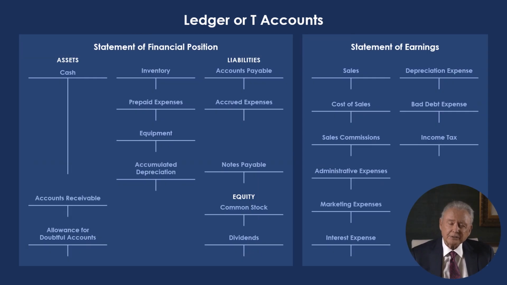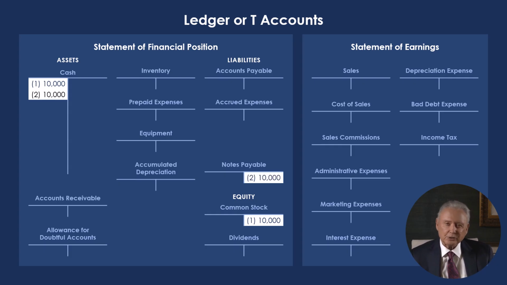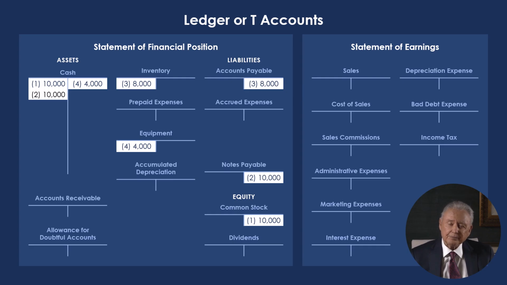Here we see the T accounts for the balance sheet accounts and the income statement accounts. We see cash increased by $10,000 and common stock increased by $10,000. Then JE2, increasing cash for $10,000 and a credit to notes payable for $10,000. JE3, we acquire $8,000 in inventory, a debit, and we credit accounts payable for $8,000, a credit, and an increase in accounts payable. In JE4, we acquire equipment with a debit for $4,000 and we credit cash, decreasing it. In JE5, we debit accounts receivable, an asset for $9,000, an increase, and we credit sales, an increase by $9,000.